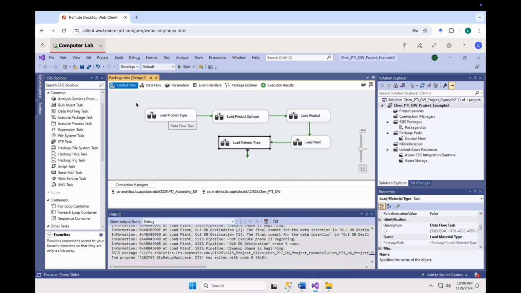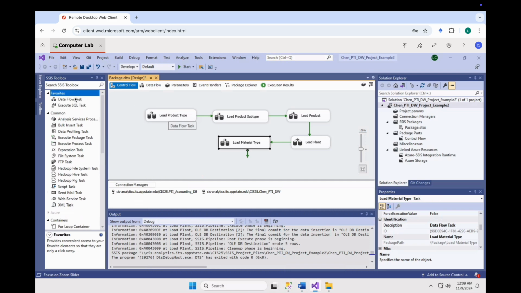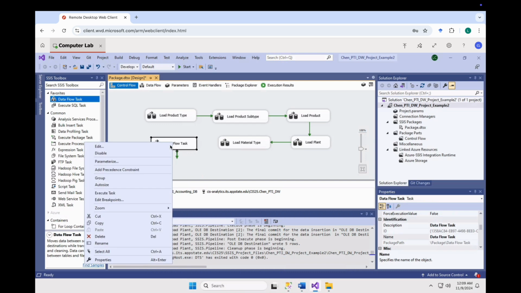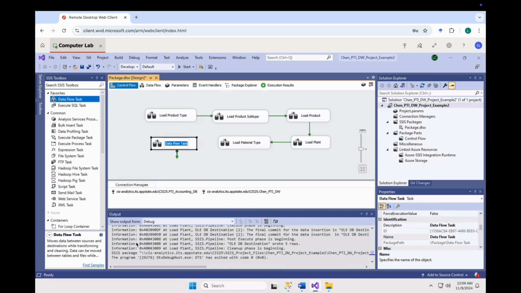Next part, we're gonna create a new flow task. It will be the load machine type. When you do it, I want you to check it before you run the next one, but I want to save some time. I'll run them together later. So this time will be load machine material or machine. It should be machine type.